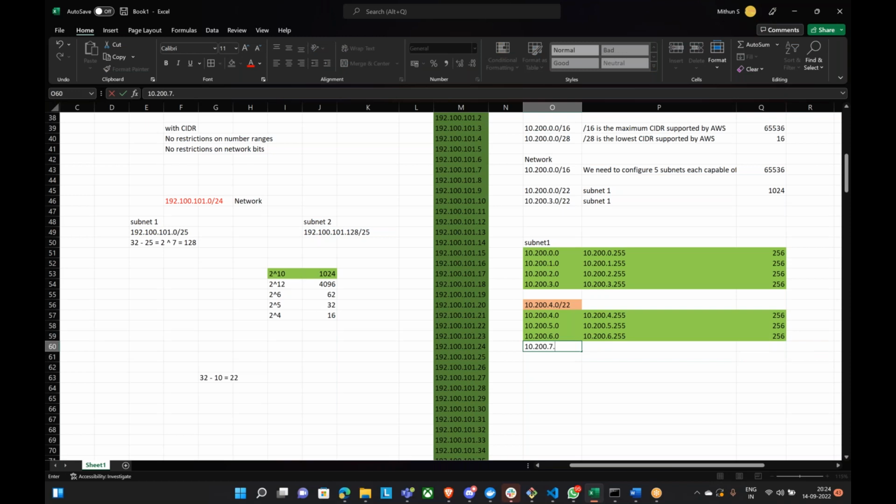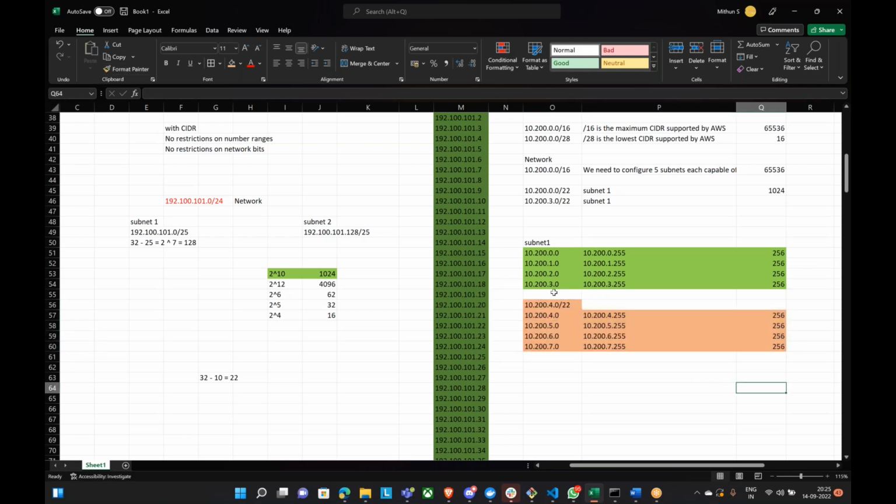Then 10.200.7.0 to 10.200.7.255, so 256 IP addresses. Is this clear? So this is my subnet 2. Clear, everyone? Once you understand the concept, it becomes very easy.